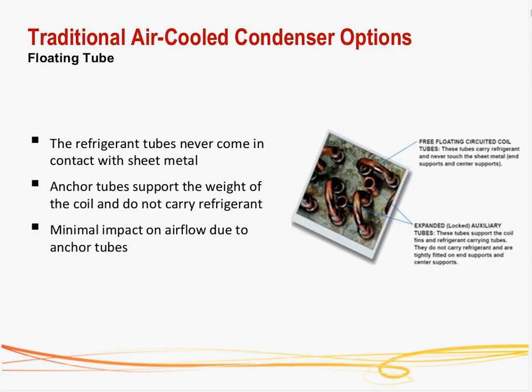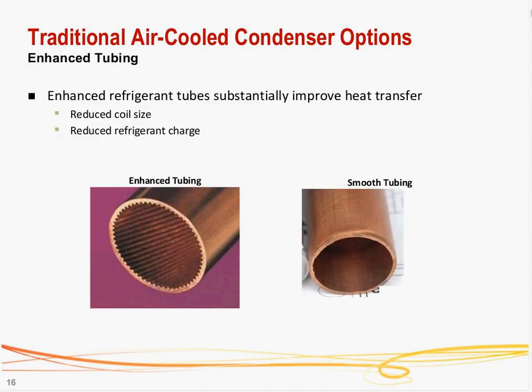The next item I'm going to talk about doesn't specifically reduce refrigerant charge, but it does substantially reduce leak potential. A feeding tube coil basically isolates the refrigerant carrying tubes from the weight-bearing structures in the unit. So none of the refrigerant tubes will be bearing the physical weight of the unit. That reduces the wear and tear on the coil, so it substantially reduces the leak potential, particularly at the tube sheets. So you're going to see a substantial reduction in the potential for tube sheet leaks there.